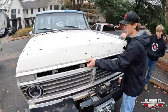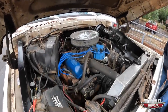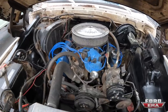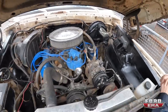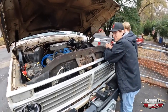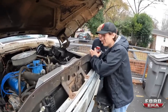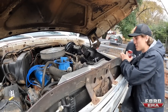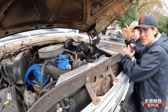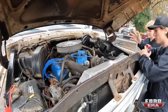Under the hood it's a 360 but I've done a four barrel intake with a 600 CFM Holley carb. I did the HCI distributor on the ignition box - it kept breaking on me so I finally bought a new distributor. I'm really happy to see this because so many kids now all they want is a new Honda or whatever, and I like that there's still a couple good old boys that want old Ford trucks.